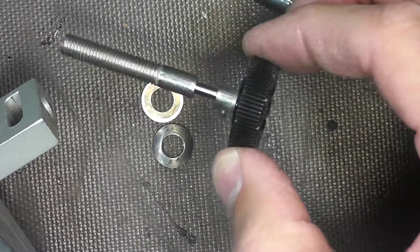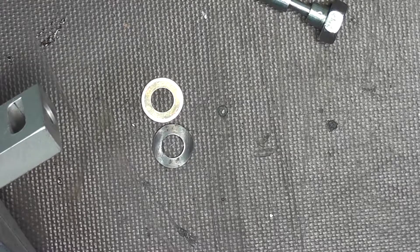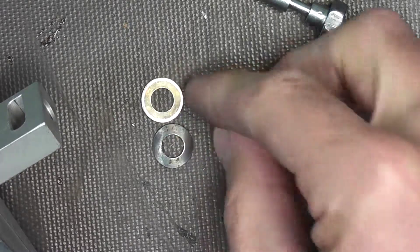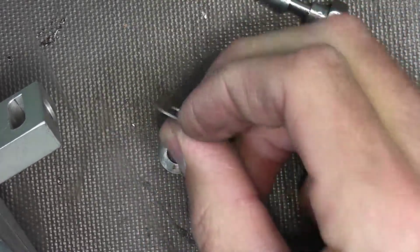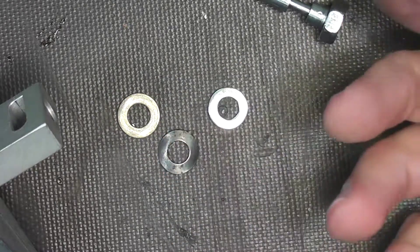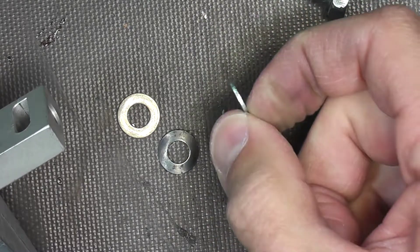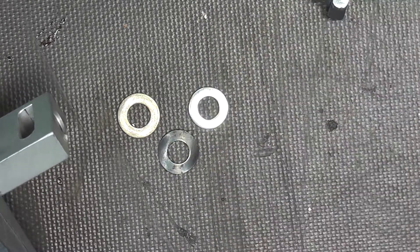This adds tension depending on your powder thrower. There may not be enough tension for the finger adjustment screws. So what we're going to do is include another washer with a little bit more thickness, and this will add a little bit more tension. So if you put it back together with the factory stuff and you decide the finger tension is not as much as you want, put the thicker washer in place.